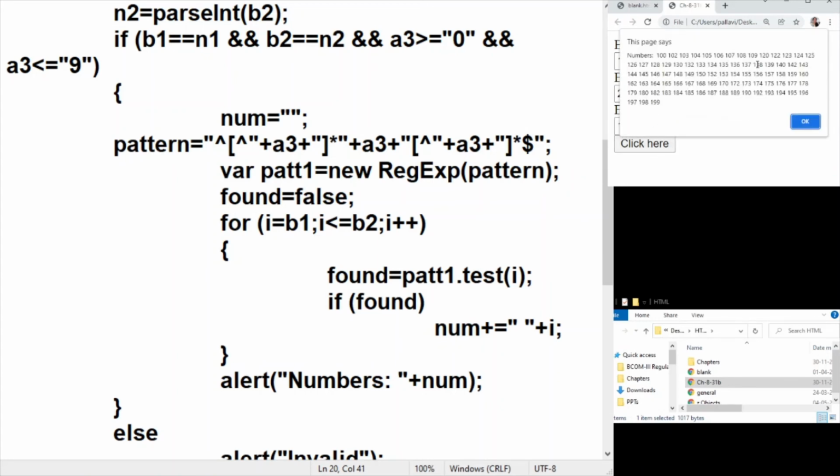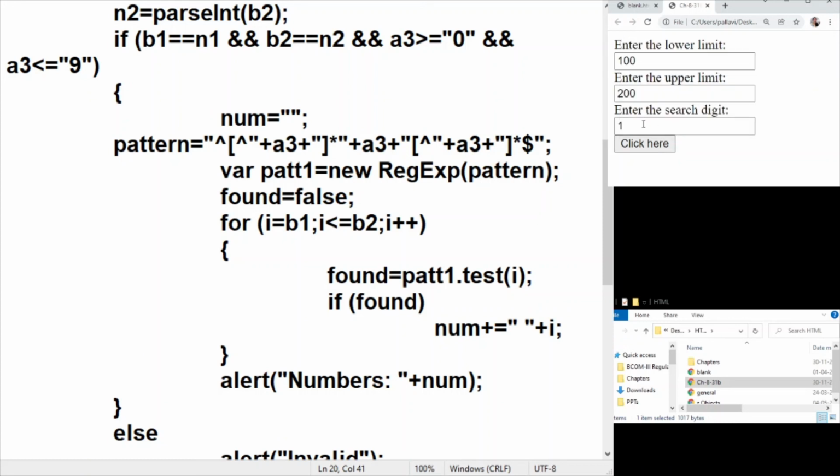You will see that the numbers from 110 to 119 are not included because they contain the digit 1 twice. Rest all the numbers where there's only one digit 1 have been included. To give a try again, let me take the digit 2 and see. So I'm getting all the numbers except 122.